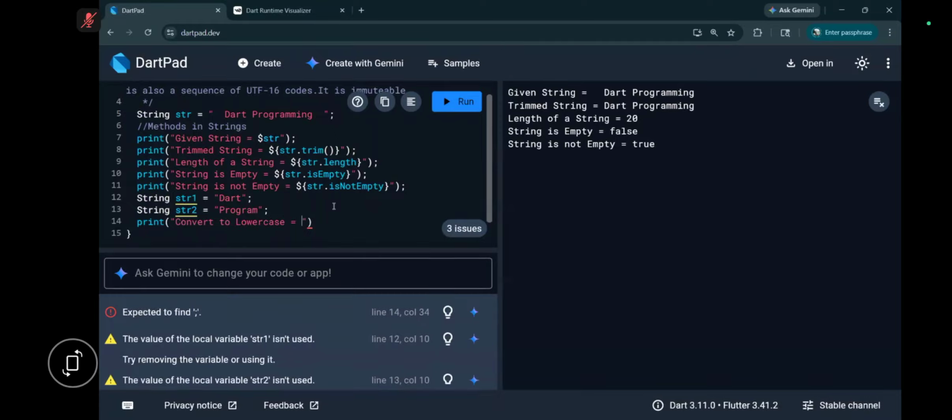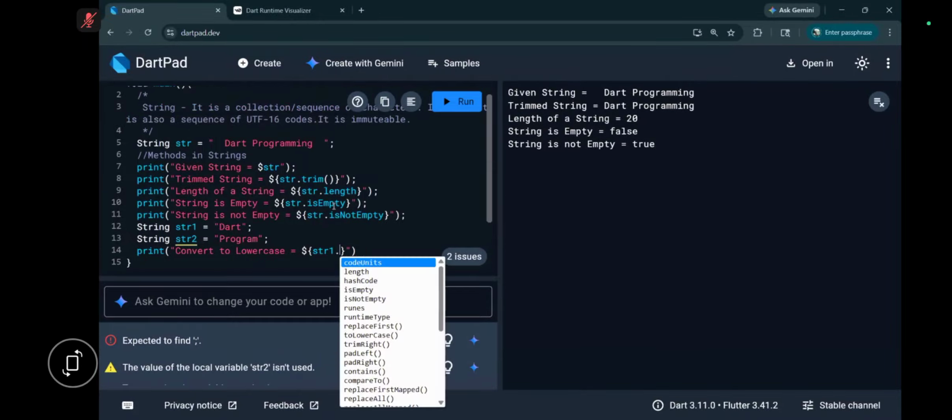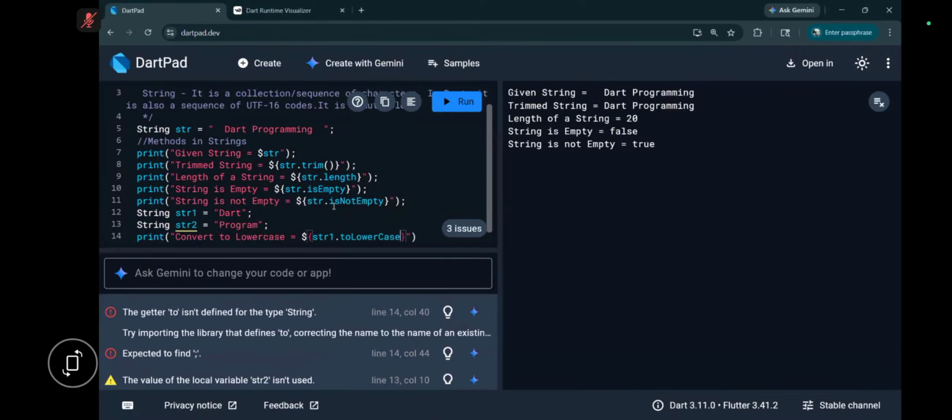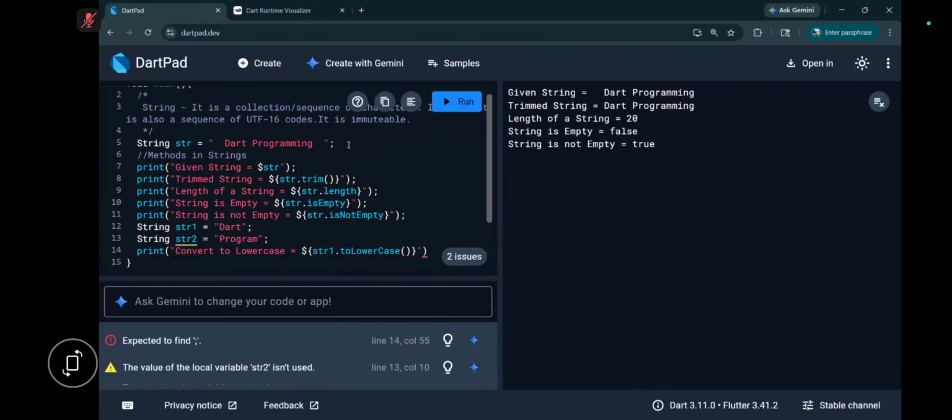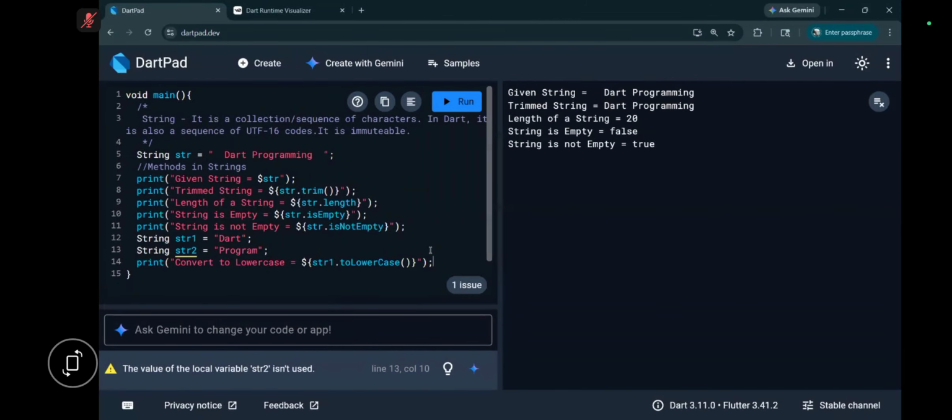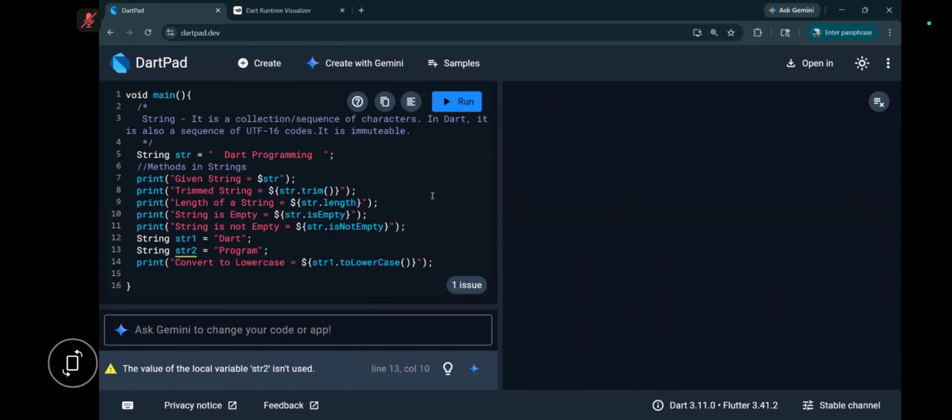So you have first dollar, str1, we give str1 dot lowercase. You have to keep it in mind: for these functions, you are not using parentheses. But for trim, lowercase and others, you have to use them. For certain functions you don't need to use them, for certain functions you have to use them. Okay. So this is going to change everything into lowercase.